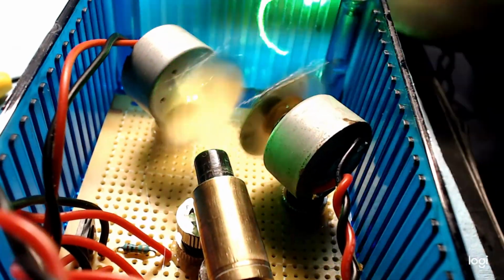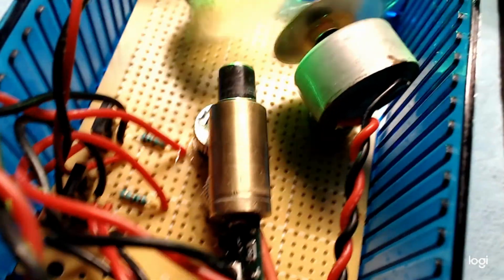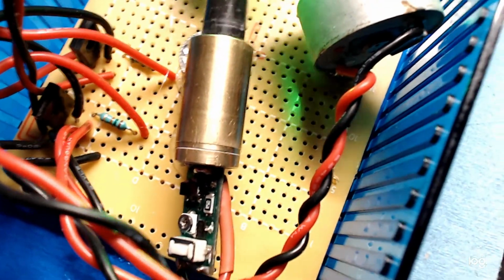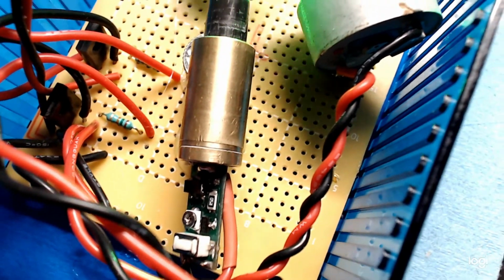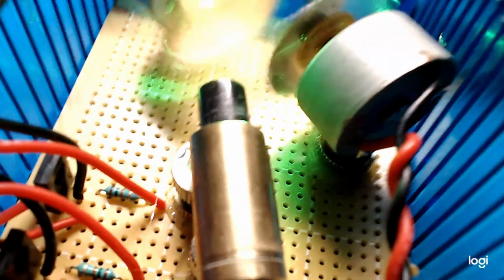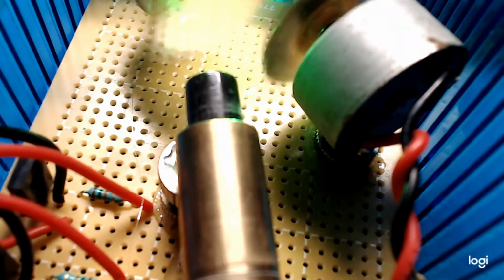Okay, so here's a close-up of the finished product. Well, not quite finished, but you get the idea. So everything seems to be operating fine. Transistors are getting hot. Again, it's only a few milliamps. I think these motors run at like 10 or 15 milliamps each at most.